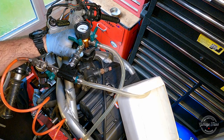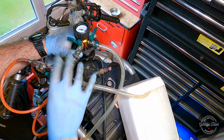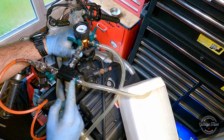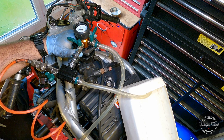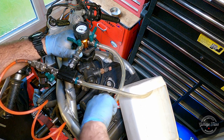So here we are, I've got it all set up. The tool itself is sitting in the thermostat housing where the radiator cap used to go. I've got the adapter on, got compressed air here. I've got this end going in my container with distilled water. I've got just a vent hose in the container to avoid any spills. One more thing I need to do before I start. This is the hose going to the overflow tank, and I need to block that off because otherwise that's just an open leak path. So I've got a hose clamp.